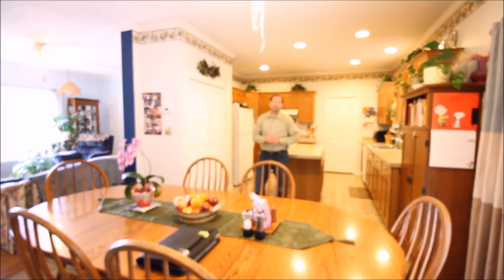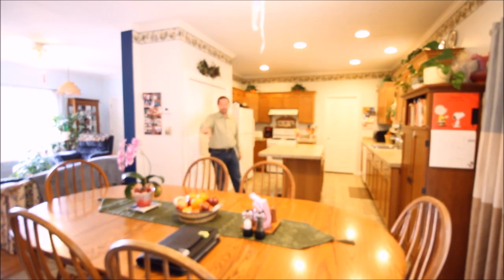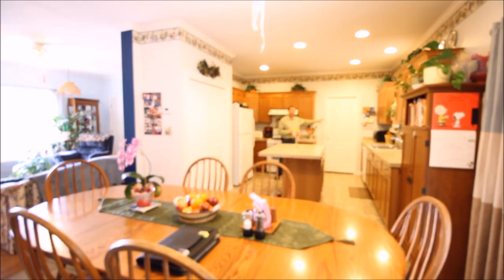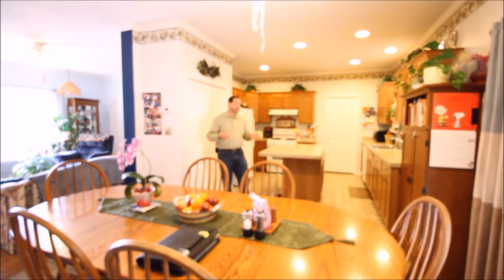You talk about having space for a large or extended family — this is it. The kitchen and dining room area is perfect, with seating for six currently but could fit ten without any issue. There's a very large kitchen with a nice island for breakfast and cook prep, a full pantry, and the refrigerator, gas stove, and dishwasher all stay. The dishwasher is fairly new. Off the kitchen is the laundry room, which is quite large — not just the washer and dryer. You could fit an additional freezer, there's more storage, an exterior door to the backyard, and sliding glass doors onto the back deck.